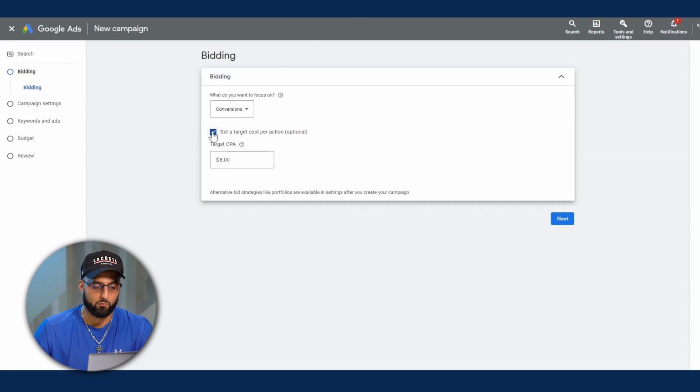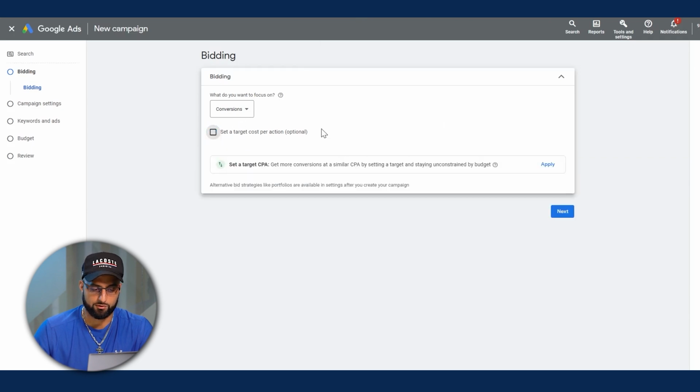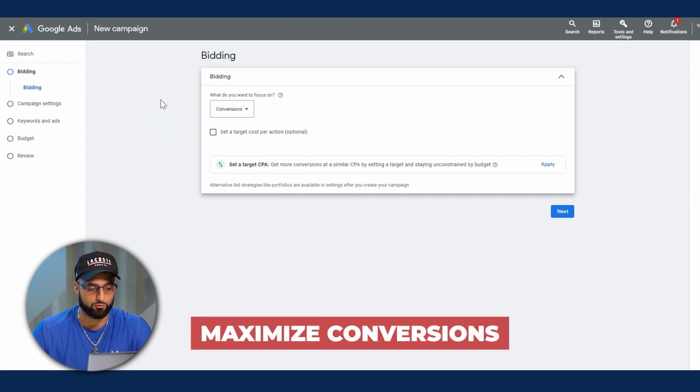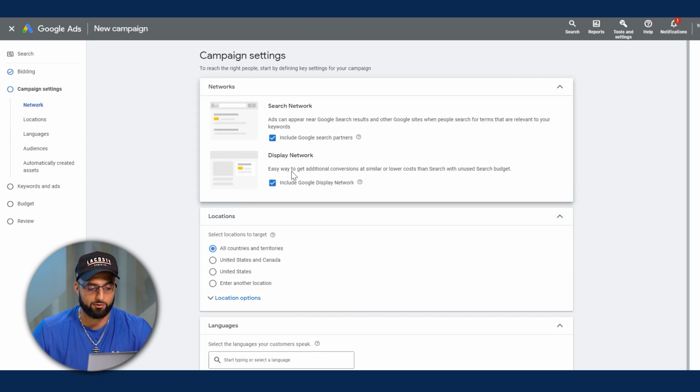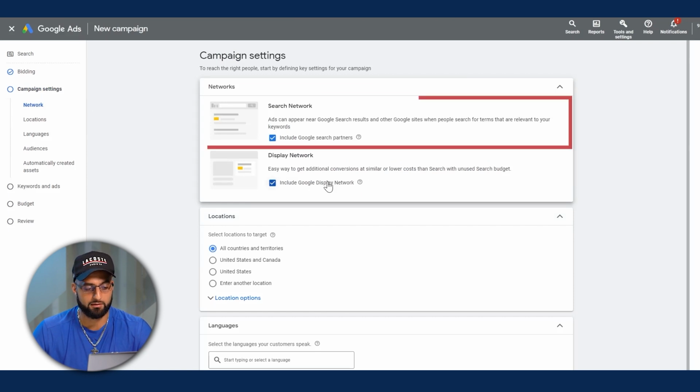Okay, but on the bid here, what we want to focus on is maybe conversions to start. If you have enough data on your account, but if you're watching this, I'm assuming this is the first time you're running Google Ads, so you'll definitely want to go with conversions and do max conversions at this point, okay, as far as your Google search campaign goes. So that's going to allow the algorithm to really maximize to try to get you as many conversions as possible. Again, and this would only be possible if you set up the conversion tracking properly. So we hit next.